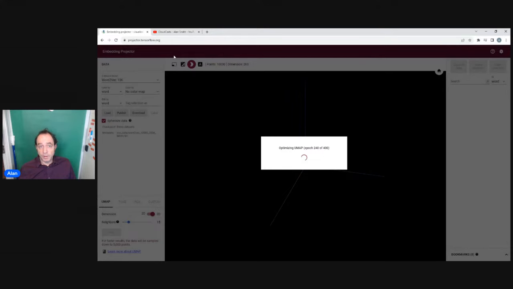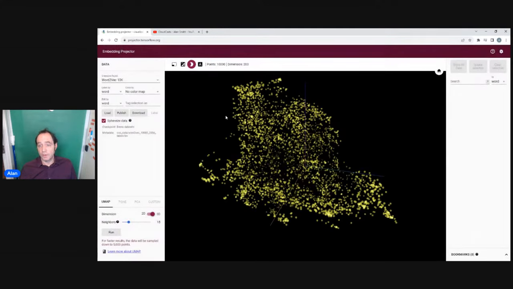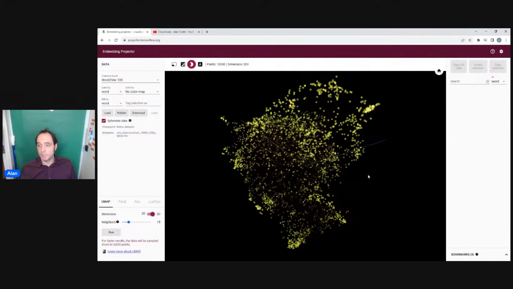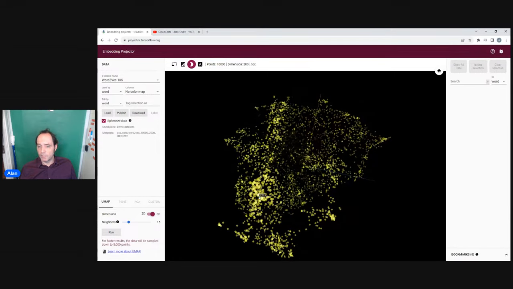So this is projector.tensorflow.org, and you can use it with various other data sets for exploring the meaning between words here. So if we go to these words, we've got chicken, meat, vegetable, dishes, pan. These are all related to cooking. And if you go over here, delta, quad, psi, we've got various things relating to the Greek alphabet there. And then over here, we've got various US states. And you can go to different areas in this and see what the actual words are.